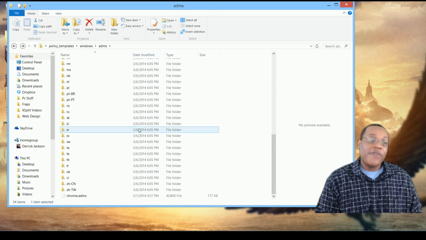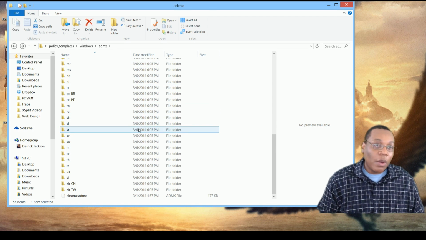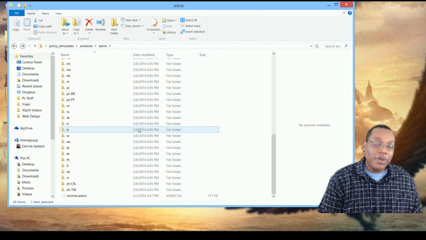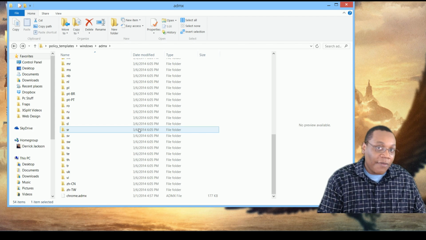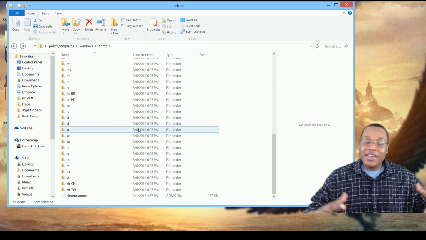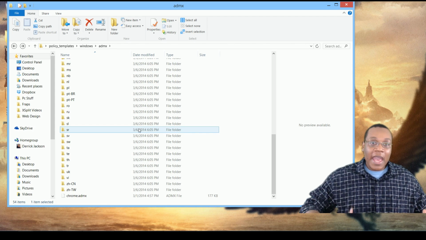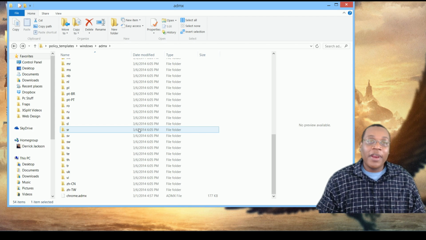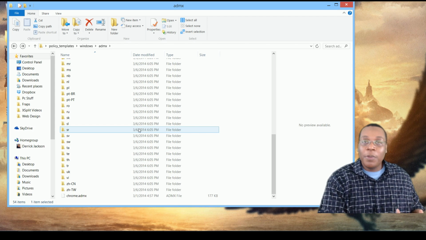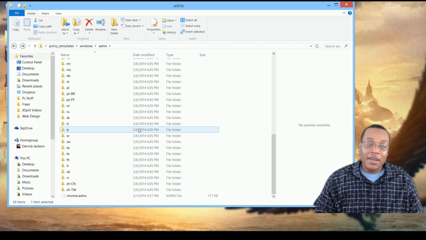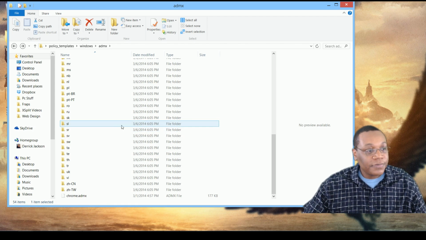The ADMX file is actually neutral when it comes to language. So as you import it, it allows you to have a neutral language. And if you had different domains in different segments of the world, and they were trusted sites, the language barrier wouldn't apply. They would be able to configure that file in their own language based on the settings and language setup of their particular domain and their sites.